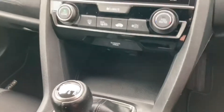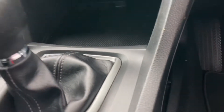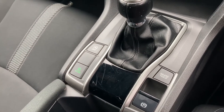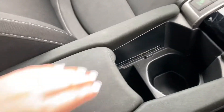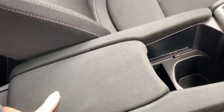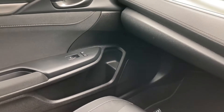Just underneath you have a pad to place your devices when they are charging, with a gap behind to thread any wires, plus a small pocket underneath with charging power outlets — very handy, eliminating wires getting in the way. You also have your manual gear stick in the centre, your electronic parking brake, and the option to drive in Econ mode. You also have brake hold to stop you rolling down hills. Below you have two integrated cup holders and a central armrest, and on the passenger side you have central locking, electronic window controls, and your glove box to the right.